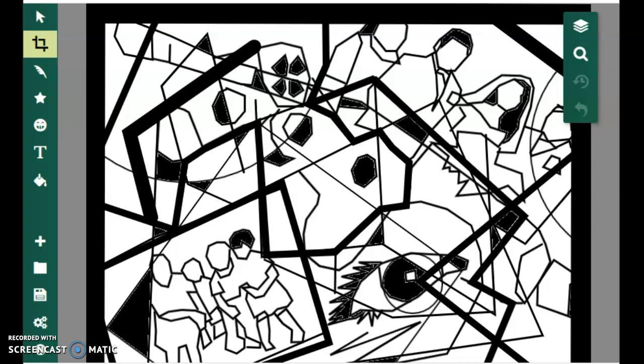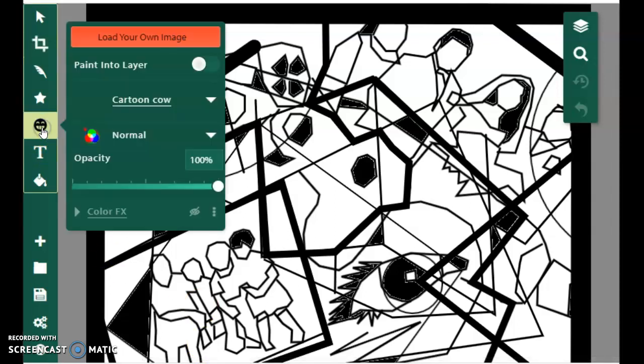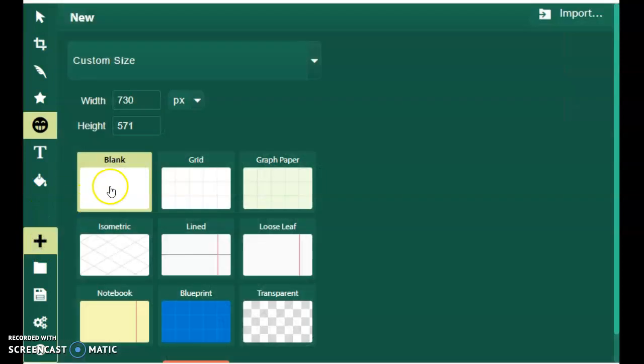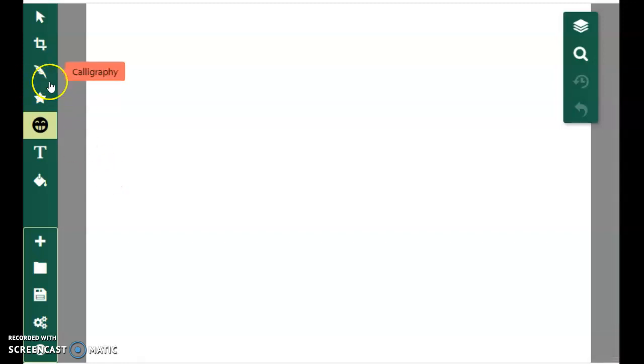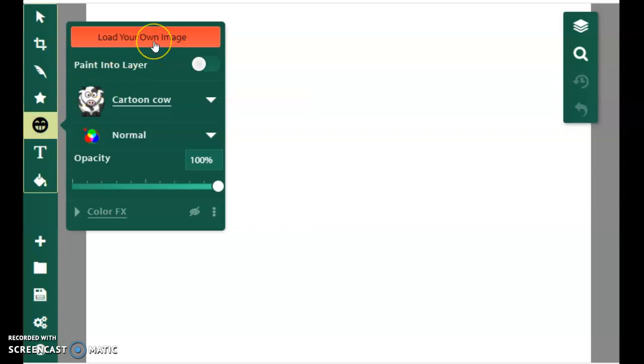Right now, what we're going to be working on is how to add color to your Cubist drawing. If you are working with traditional art supplies, just remember that you can always go ahead and upload your work here. So go ahead and click New, Blank Document. Remember to take a clear picture of your drawing if you did this on your sketchbook. And if you want to keep it on your sketchbook and you're only opening this app to add a black border, remember you click on Clip Art, load your own image.